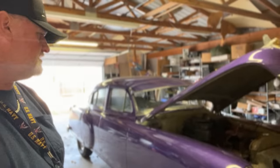Anyways, ooh, those lights don't sound happy. I'm gonna get this all the way up. So we're gonna do a couple different things. This thing hasn't been driven in a little bit, been a couple weeks. Probably a month, right? Been sitting for at least a month. We're gonna fire her up, get her running, take her for a little bit of a drive, maybe go get some coffee or something, and then we're gonna talk a little bit about what's going on with the car.